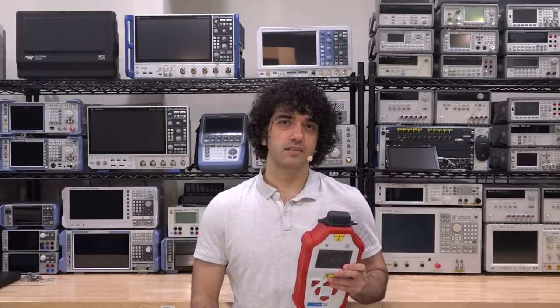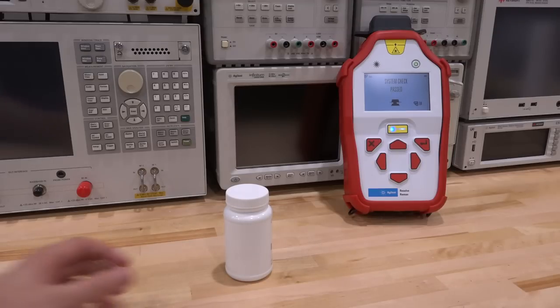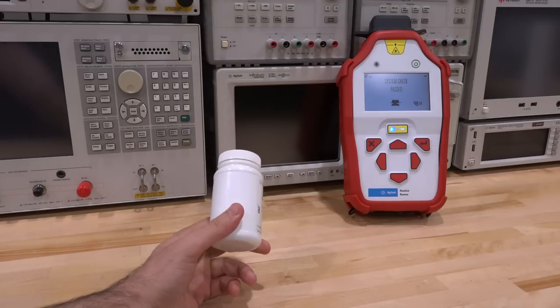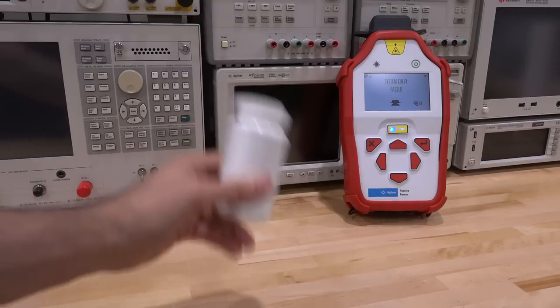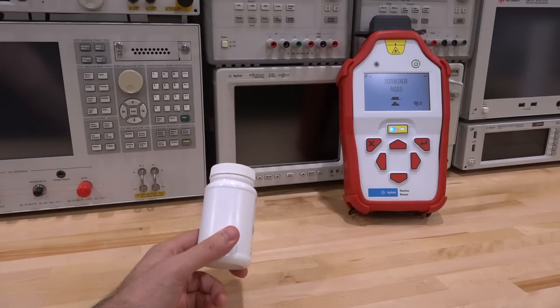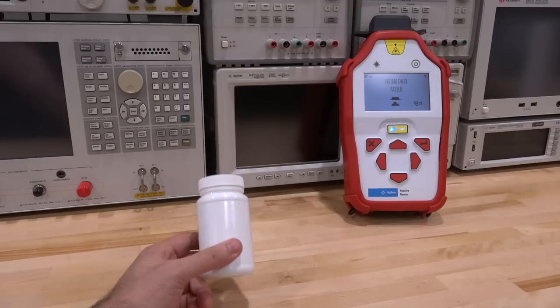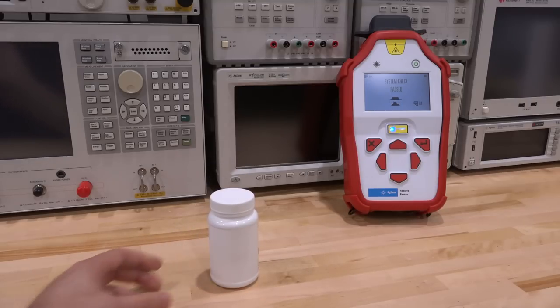Watch this. Consider the following situation. I have this mystery bottle. When I squeeze it, it feels kind of soft, so it's made of perhaps some type of plastic. When I shake it, there's definitely a powder inside, but the bottle is completely opaque. I cannot see inside of it at all. I can't even tell what color that powder is, but I do want to know what that powder is made of. What is its chemical composition? Is it dangerous? I want to figure it out without ever having to open the bottle, because it could be dangerous and you may not even be allowed to open it in the first place.